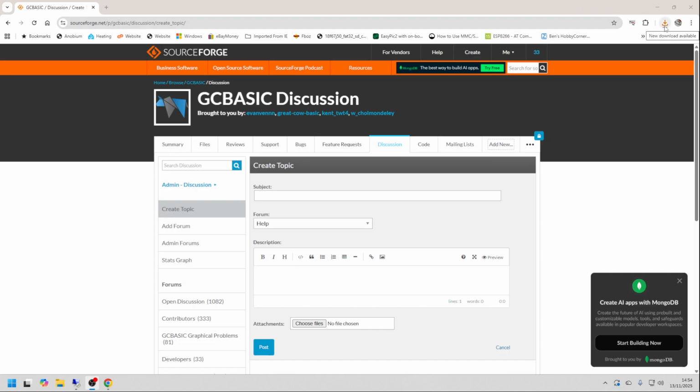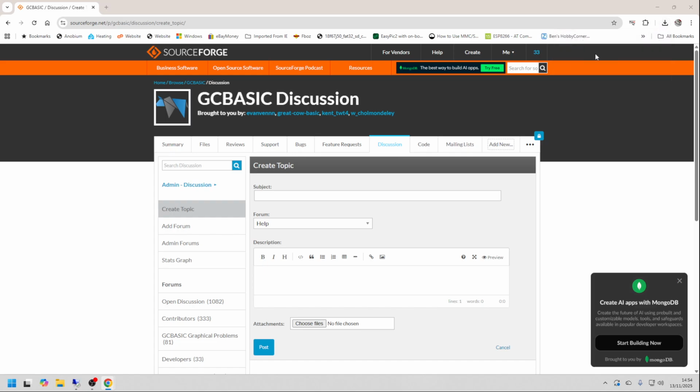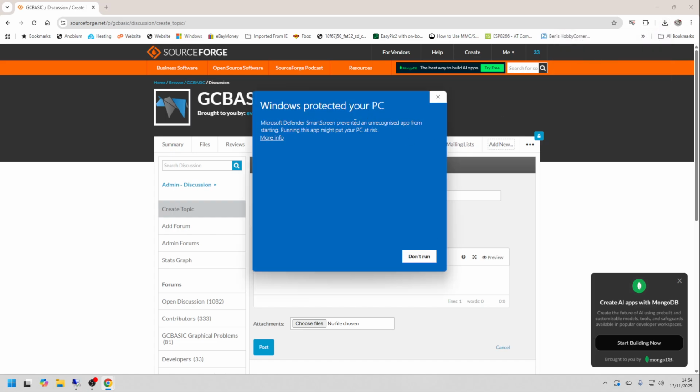Meanwhile, back at the ranch, the new download is available. So I'm going to click that download, GC Studio setup, and you'll get "Windows protected your PC". Now, sometimes you're going to get "Do you want to allow this app to make changes to your device". When that comes up, you have to accept it.